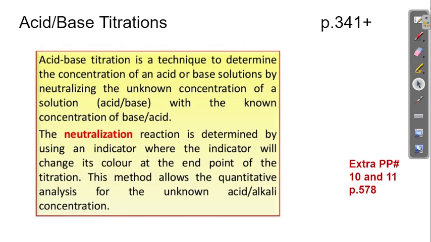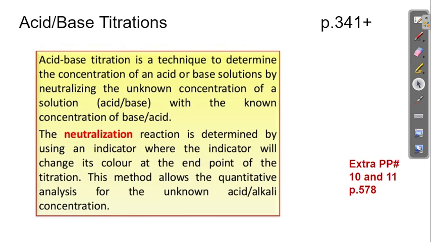So what is neutralizing? Neutralizing means you don't have acid and you don't have base anymore. They've been neutralized. Okay? And you know that you have neutralized one by using an indicator. And remember, the indicator is just a substance that will change colors in the presence of an acid or a base. They have two different colors. So it's one color with acid, a different color with a base. So the indicator is one color, and then you drop one more drop and it changes color. Then you stop. You have neutralized whatever you were doing.